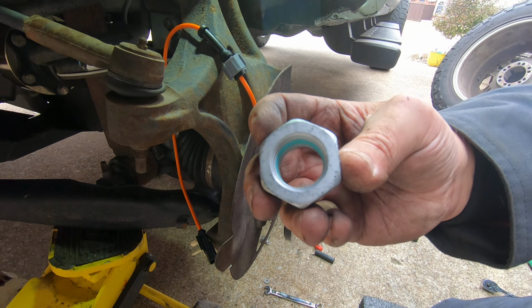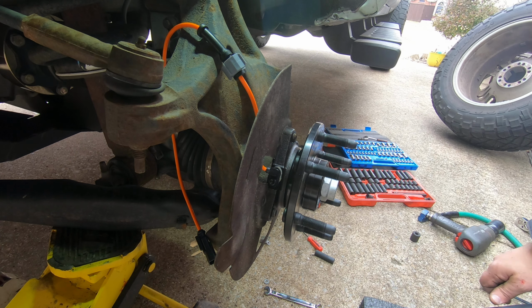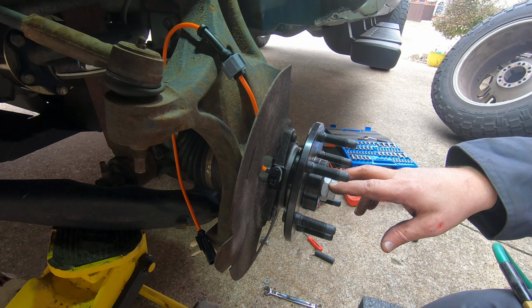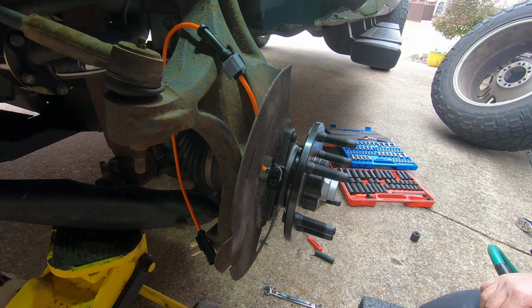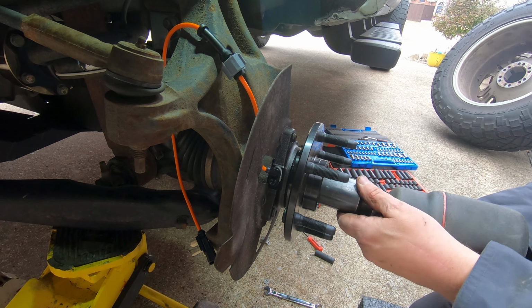Now he's putting new nuts on, and they've got Loctite already applied. I mean, I put these on without putting Loctite on them, but if you got Loctite, then it wouldn't be a bad idea. It also wouldn't be a bad idea to put Loctite on these bolts back here, but I typically don't. I don't think the manual tells you to do that, but a lot of people like that Loctite.